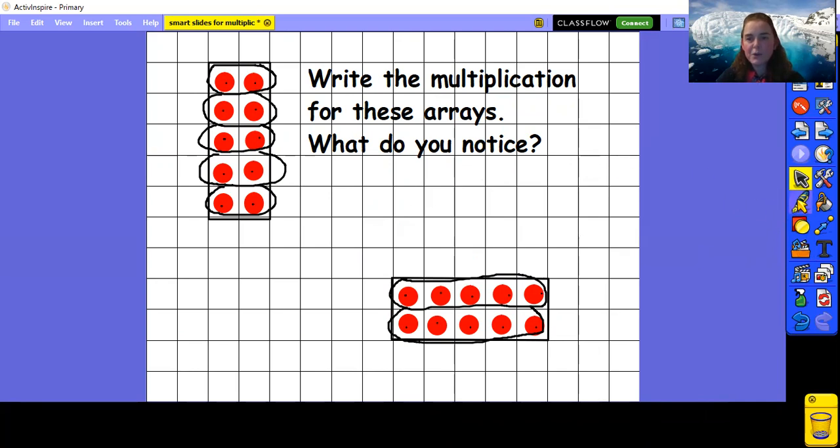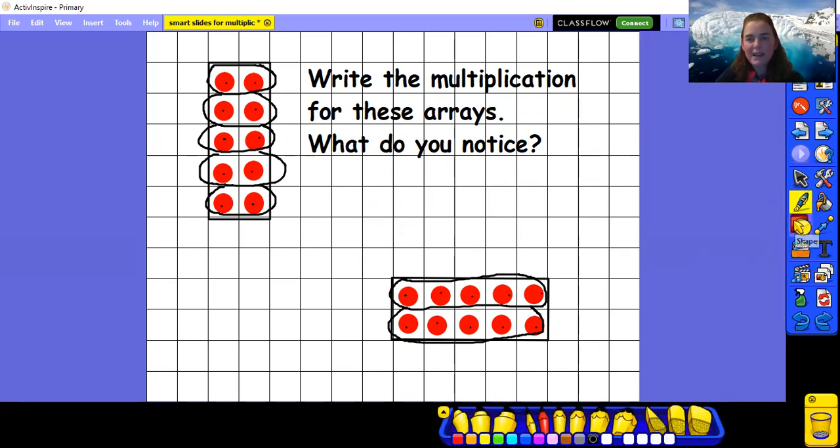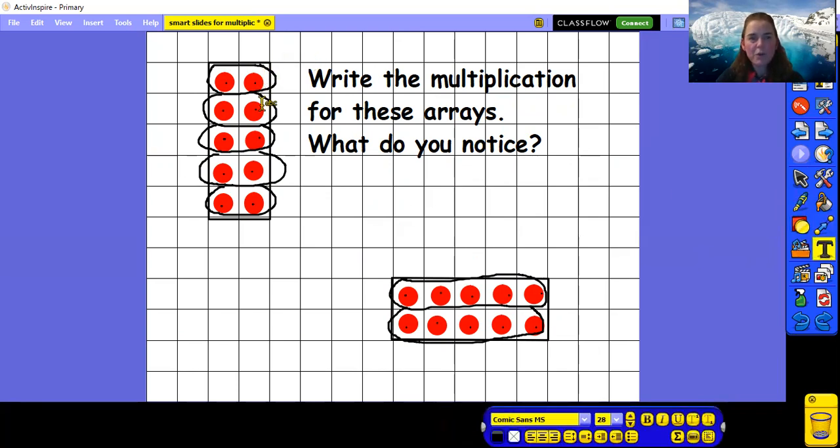So if I was to write a multiplication number sentence for the top array, I need to think about how many in each group. There are 2 in each group. I then need to think about how many groups I've got. I've got 1, 2, 3, 4, 5. So my multiplication number sentence would be 5 lots of, so my times symbol, 2 equals, and we counted 10 in total. So 5 times 2 equals 10.